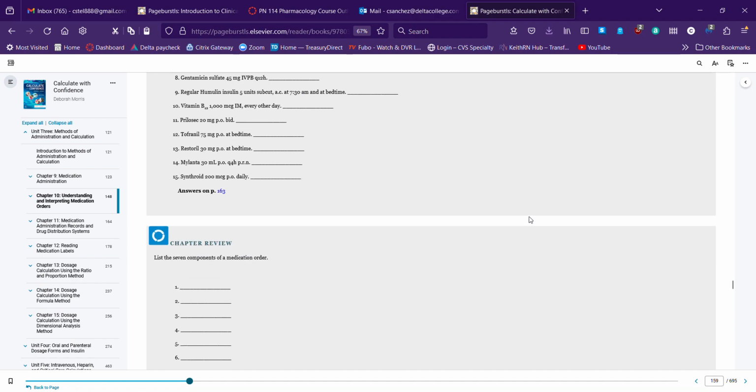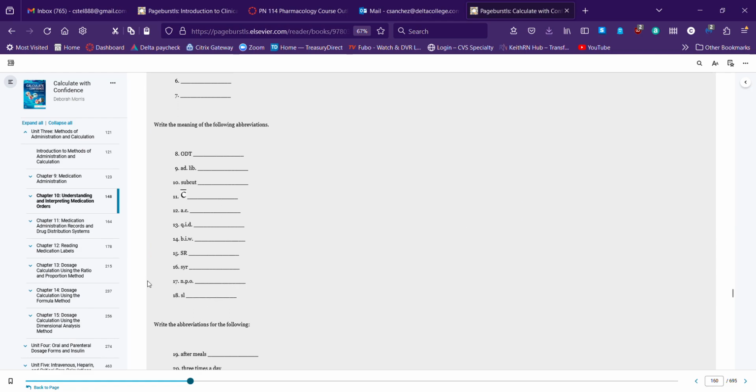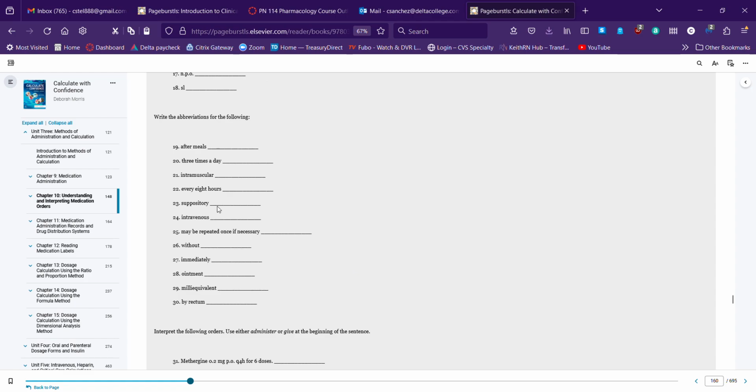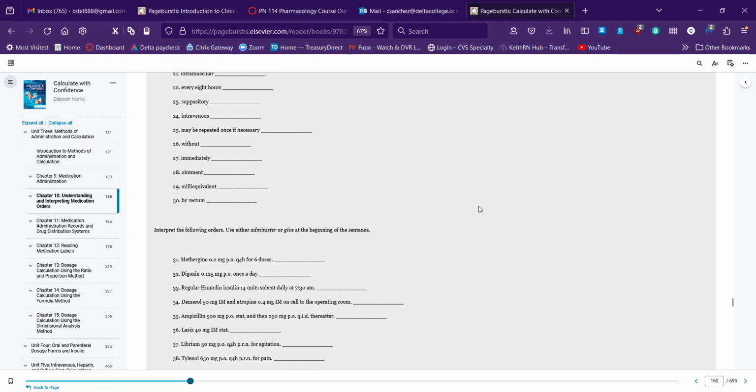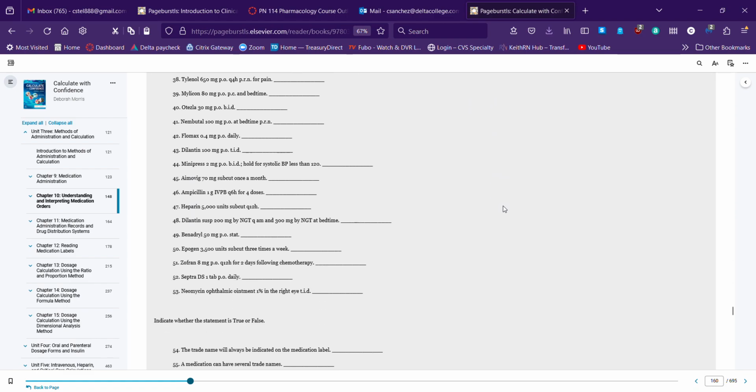So again, this is some that you can review through, you can answer them, and then you can look at the end of the chapter for your answers. All right, so again, these are some more abbreviations. Try to do these abbreviations without looking at the answer, and then see if you can get them, okay? Because you're probably going to have about 3 or so on those calculations exams. All right, write the abbreviations for the following. Now, can you look at these words and write those abbreviations?